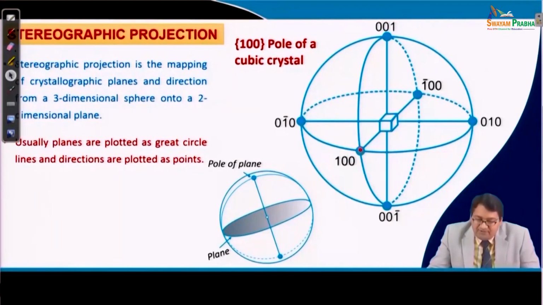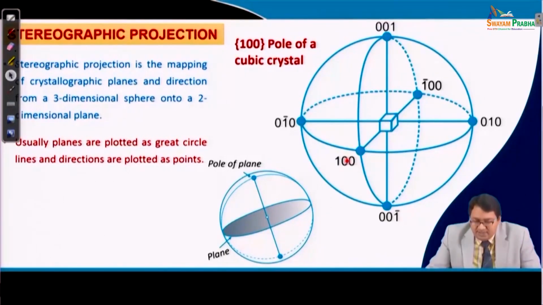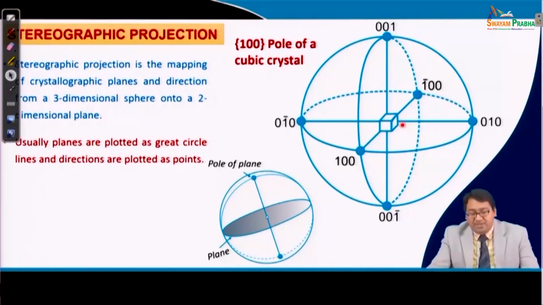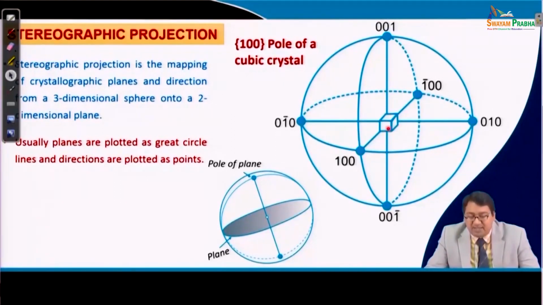On the other hand, if we look exactly perpendicular to this 1 0 0 direction, you will get the 1 0 0 plane, and this 1 0 0 plane is basically, if we take this 1 0 0 plane and let us take the plane which is in the back side from where the origin of the crystal is matching with the center of the sphere, and you see that if we expand this plane, it expands and it reaches to the circumference of this sphere, and it will cut the circumference of a sphere and through this circumference, right.